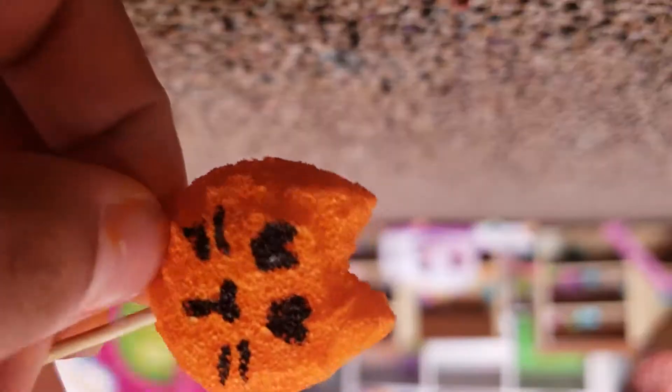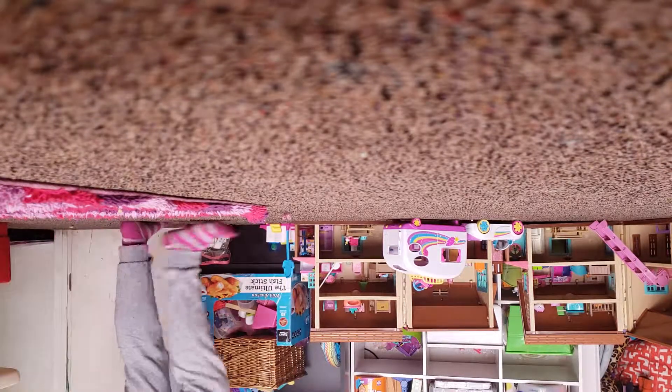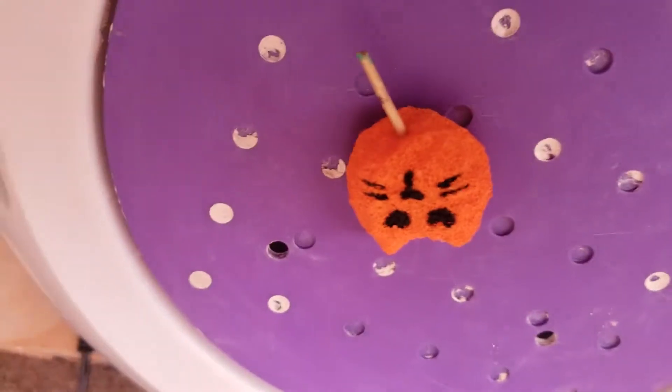I'm trying to show them how you do it — I'm gonna do it sideways. Sorry, my hands were painted when I was painting this. There you go, this is what it looks like when the stick is in and you can see it. And it looks like when it's in. So here was the old squishy, and this is the new squishy.